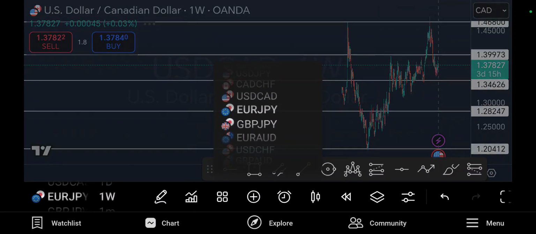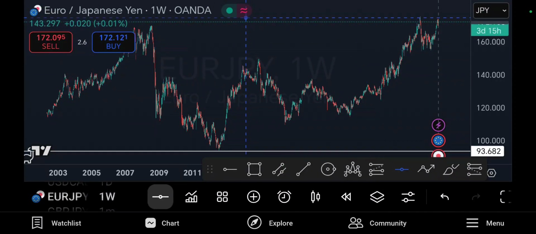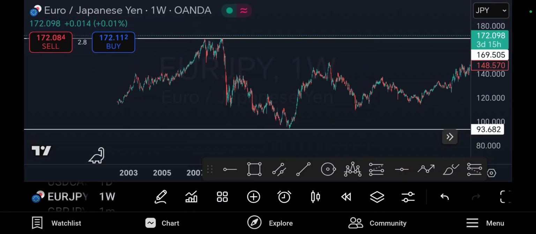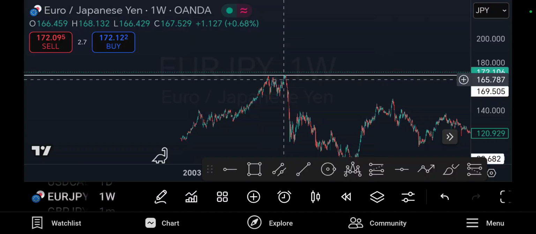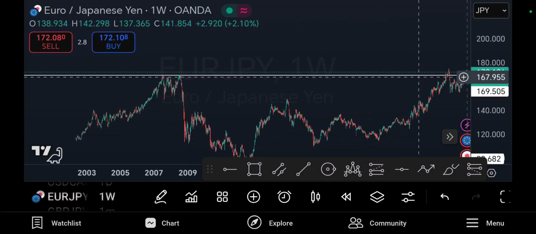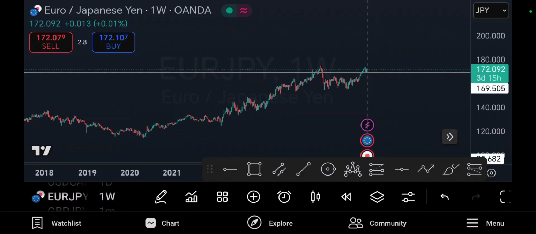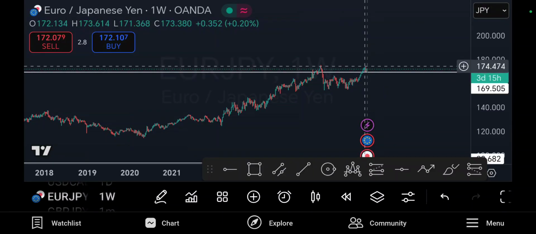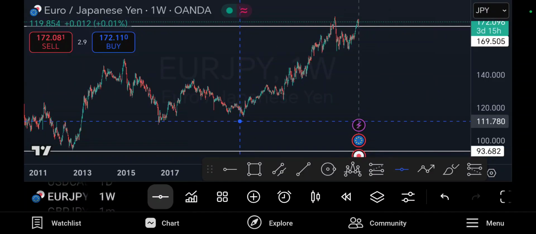Going to the euro, continuing further. Euro GPY. We had our initial high there. It broke out, as you can see. What I mean by that is we have this high here, we had this high here, so now it broke out. It retests. It will make sense when we go further down to the smaller time frames.